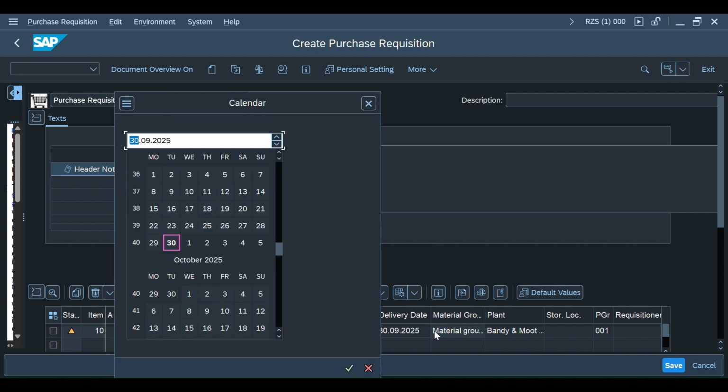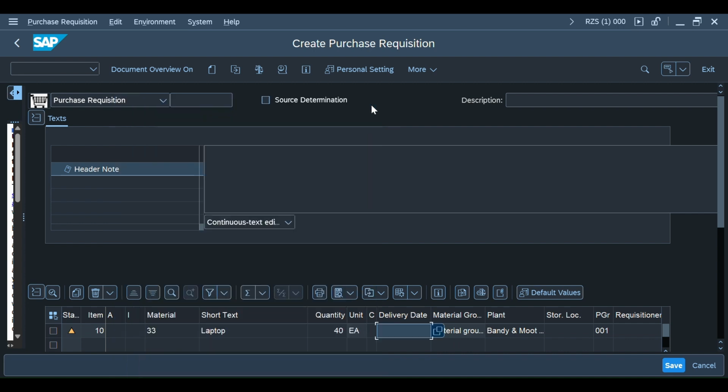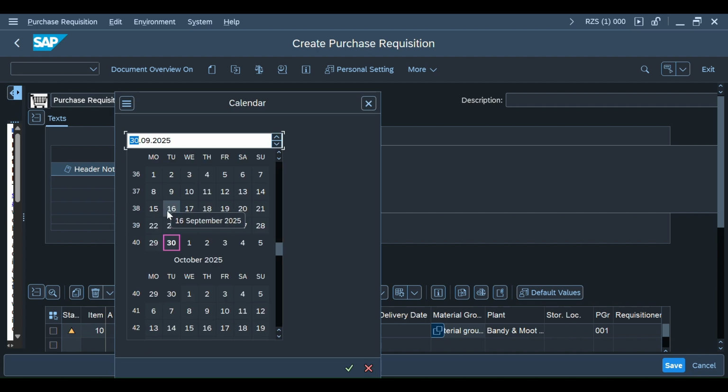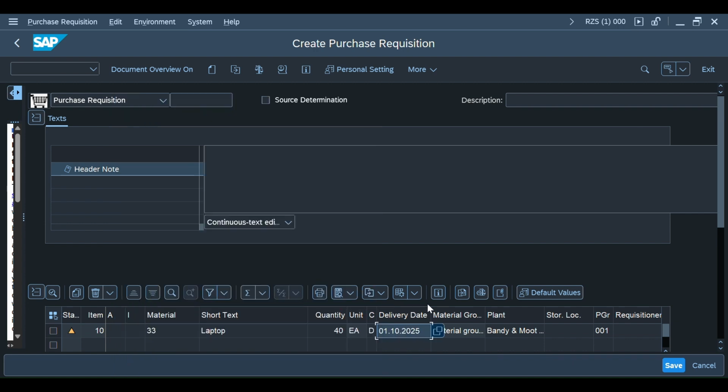In the calendar I can give any date, so I am going to give 1 October.